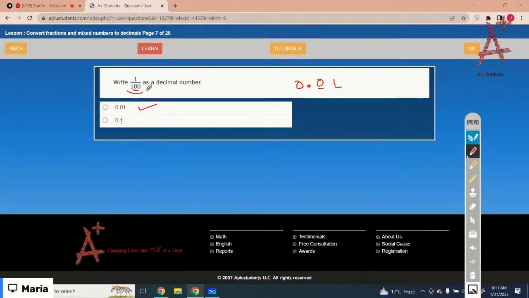The number of decimal places depends on the number that is dividing. Got it? Aretha, you are still answering wrong. It is 0.01. Just listen to me carefully. Because 1 is divided by 100, the answer must have two decimal places. It would be 0.01.